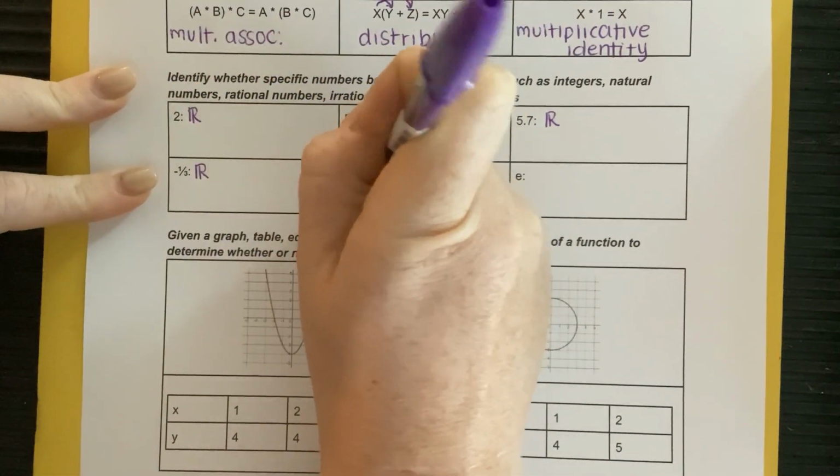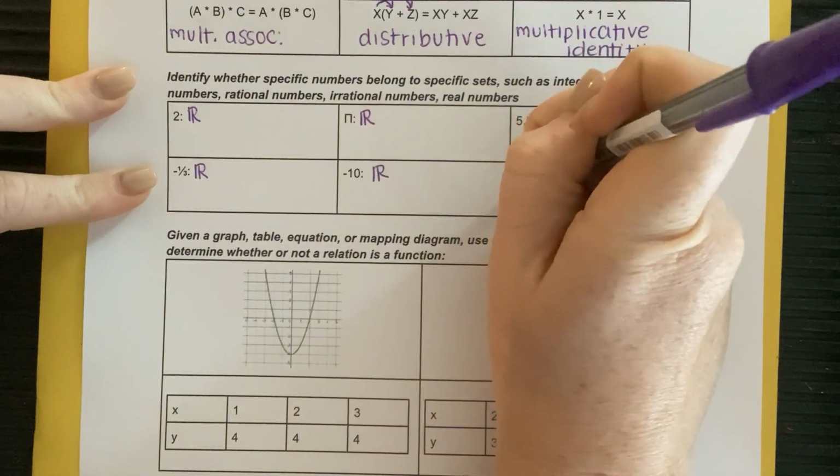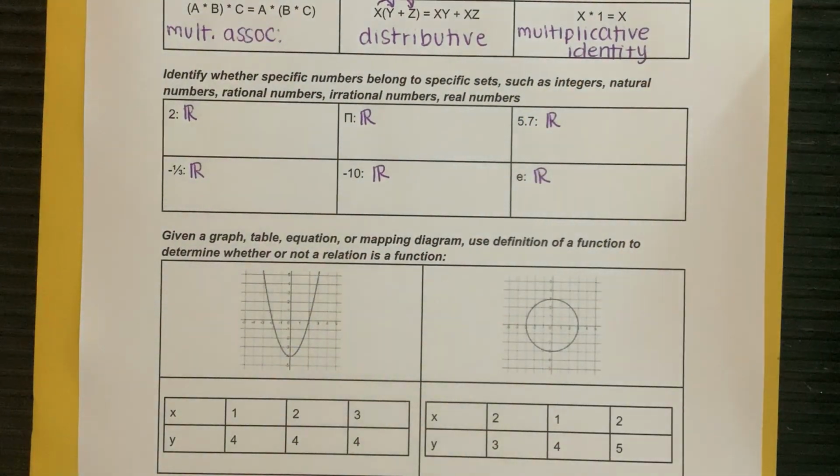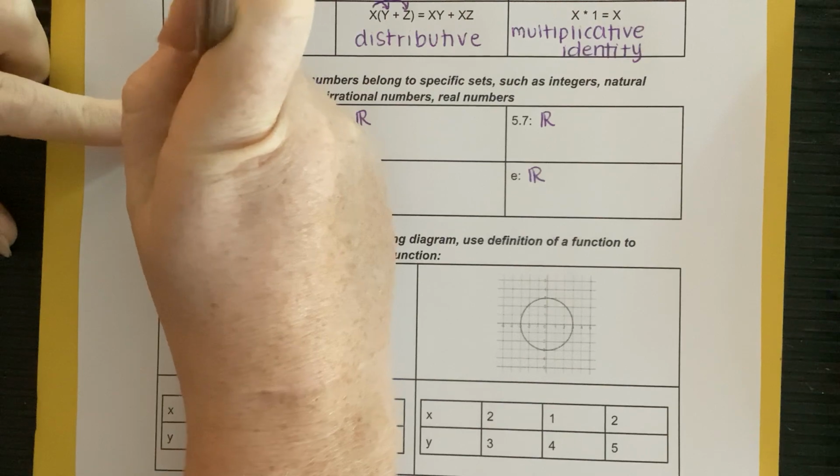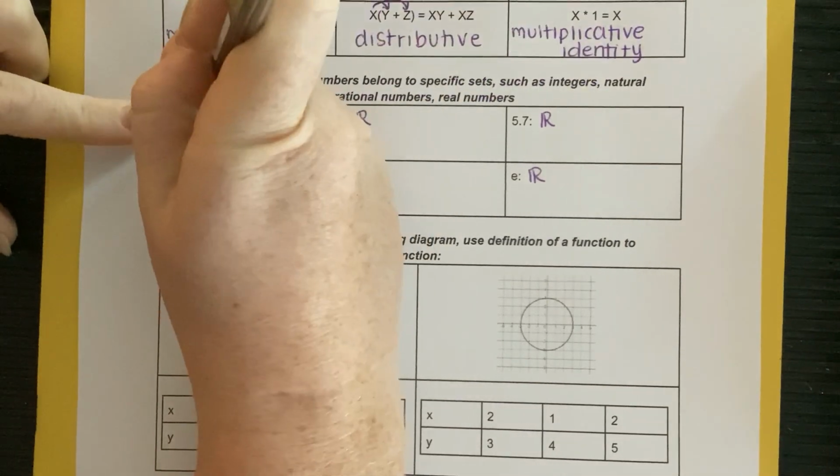All of these are real numbers because real numbers are any number that you can think of except for i, your imaginary stuff. All right? Integers, remember, integers are your negatives plus 0 and your positive, all whole numbers. So 2 is an example of an integer. Remember, integers we're writing as that double bar Z.